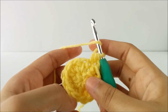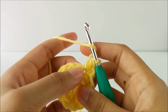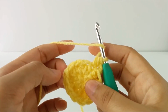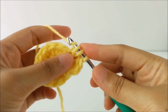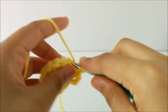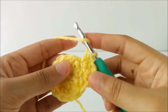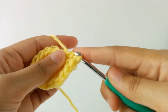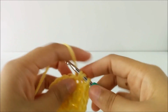And now for each stitch after, you're going to work 2 half double crochet into one space, then 1 half double crochet. Then you're going to work 2 into the next, and then 1. So you're increasing every other space. Here's our 2. And now we're going to use just 1 normal half double crochet. And now we're going to increase in the next one.